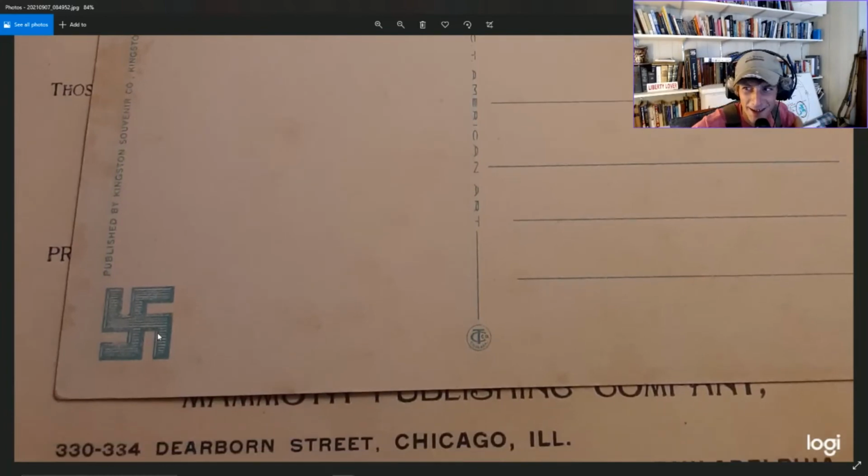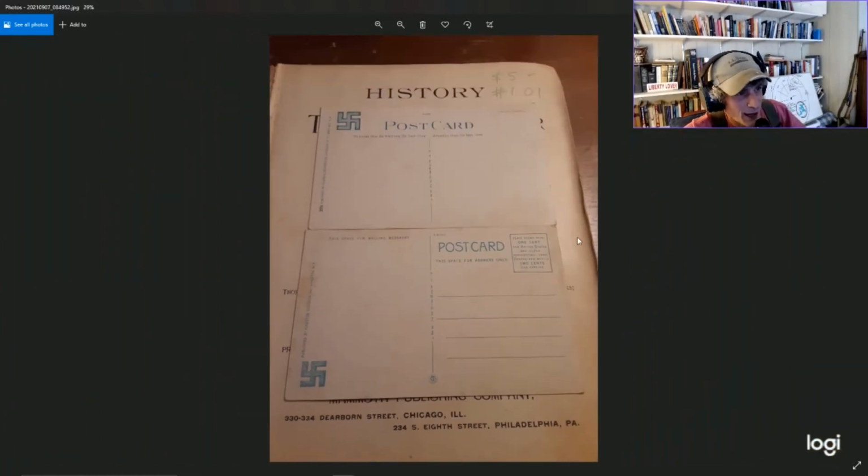What's up with that? Well, if you know anything about our enemy, you know that they have to demonize all symbols of the past so that people will never come around to the truth. So I know that you guys watching are open-minded, but most people aren't, and you know that. And if you went up to anybody and told them that this thing meant something different than World War II Germany, they would call you crazy, right? Of course. But let's talk about that symbol a little bit.